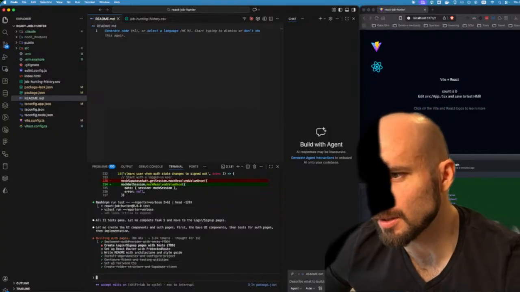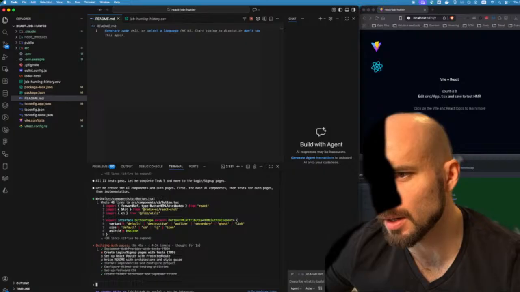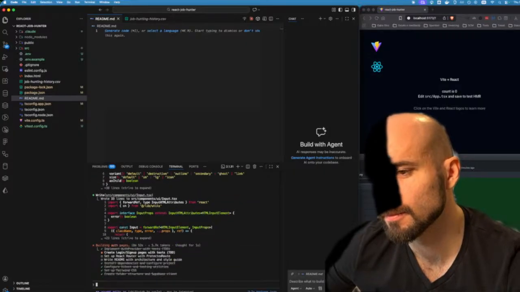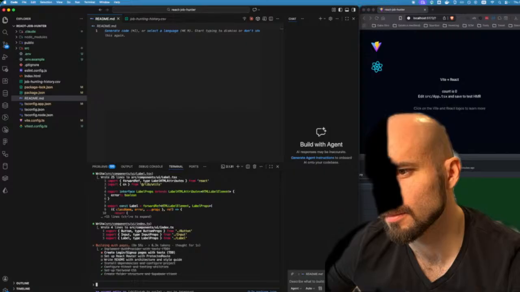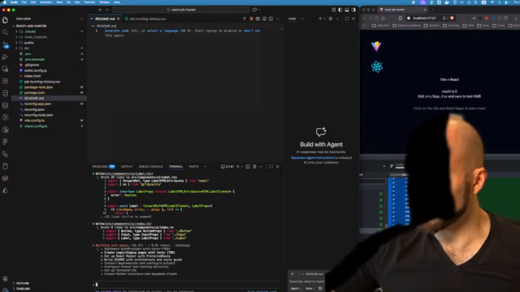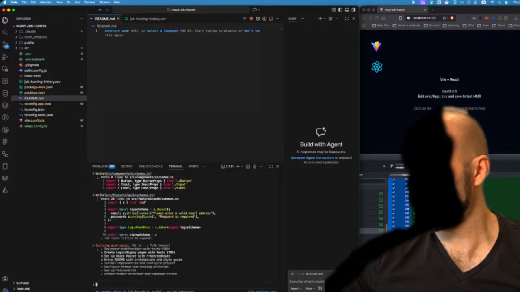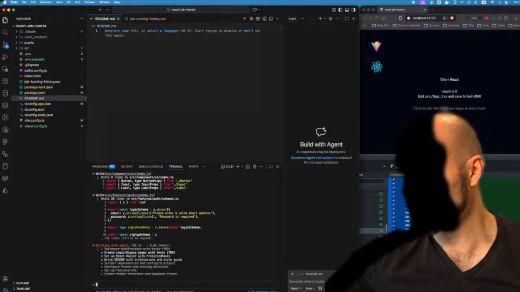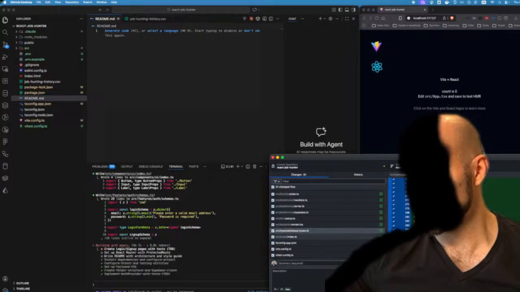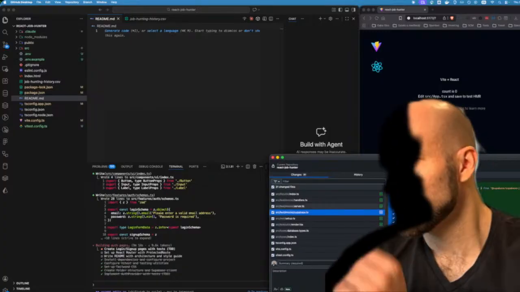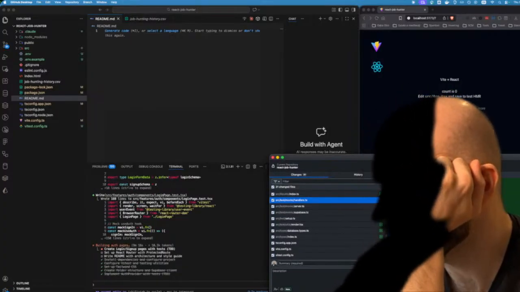Let me complete task 5 and move to login sign up pages. Okay, interesting. I mean, for proof of concept, you could just do this and hope that it doesn't break, but this is a lot of code. This mocks server handlers.